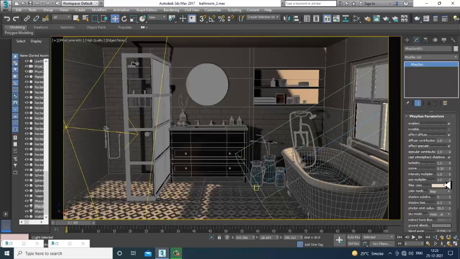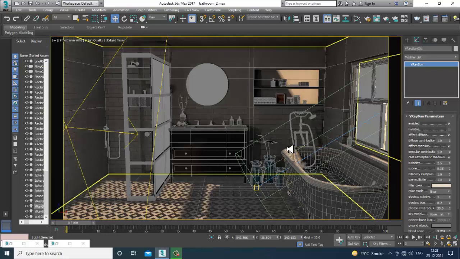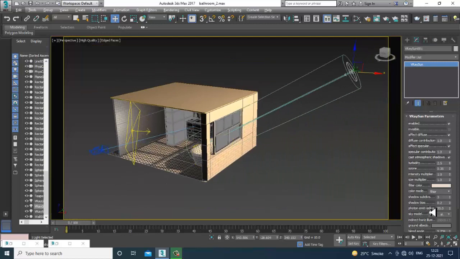If you want, I can go into this and increase the photon emit radius.